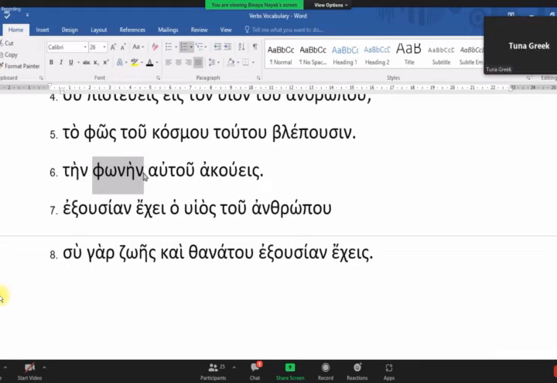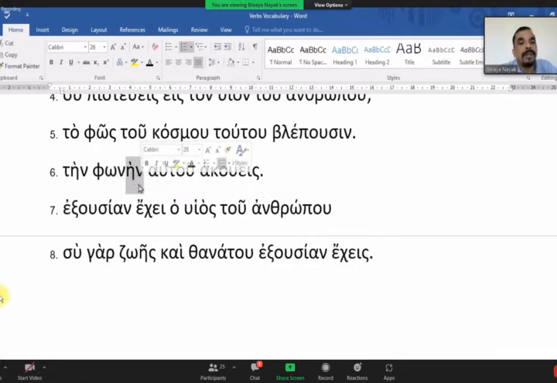Accusative case. Accusative, feminine, singular. Okay. So it is a feminine genitive, okay? Genitive case. Ten phonen. Phone is a feminine noun, and so the declension will fall into the first declension pattern. So you have this N ending as a second, what we say, first declension of feminine, genitive.